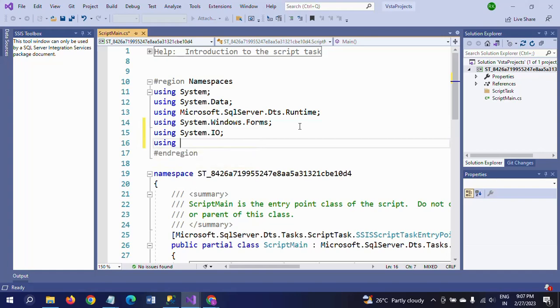We have added this many times in script tasks earlier. It is used to read the files and folders in your D drive on your computer system. Second one is using System.Linq, the namespace which is used to read the data from the different formats of your input source.